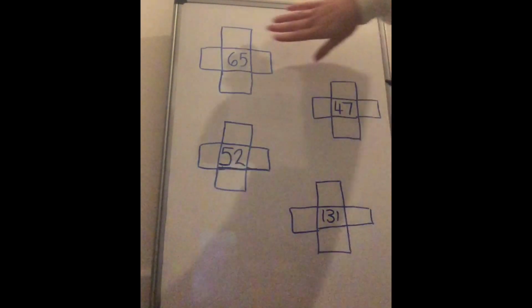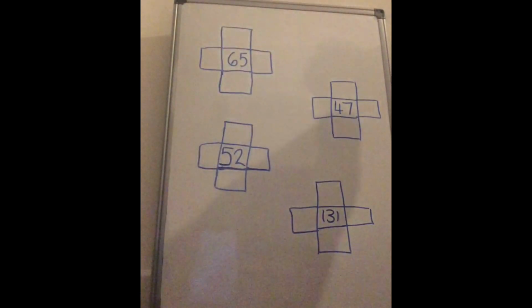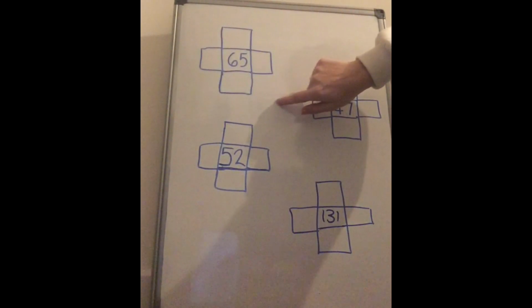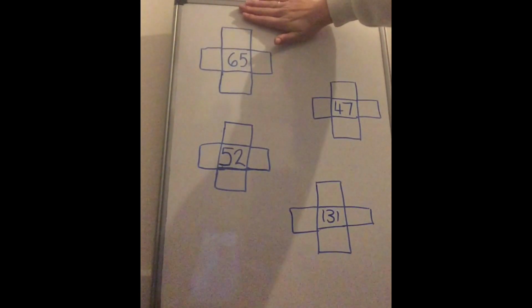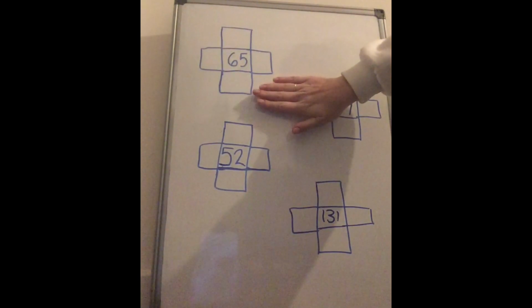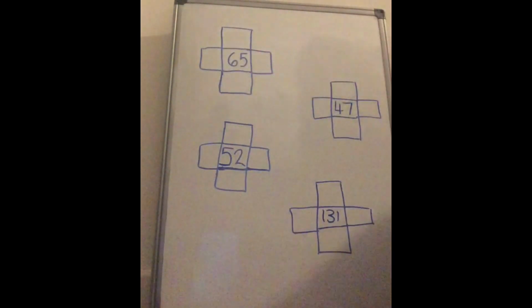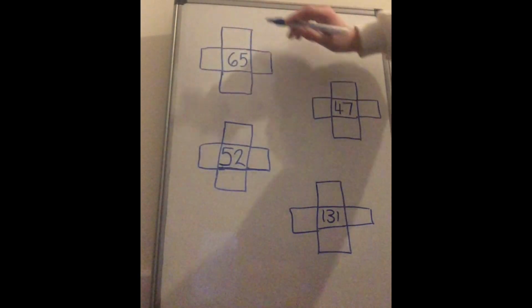So you've got to imagine this is zoomed in on the number square. Now if you think of a number square, you know 1 is right at the top and 100 is at the bottom. And then whenever you go up, the numbers are lower. Whenever you go down, the numbers are higher. So we need to use that logic for our 10 more and 10 less. So our above box is always going to be 10 less.